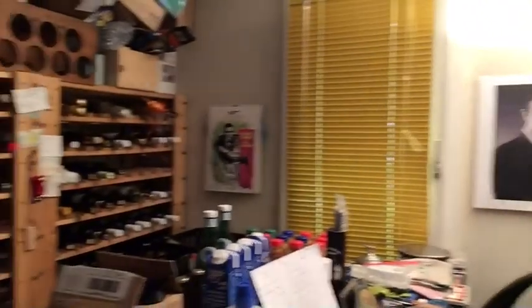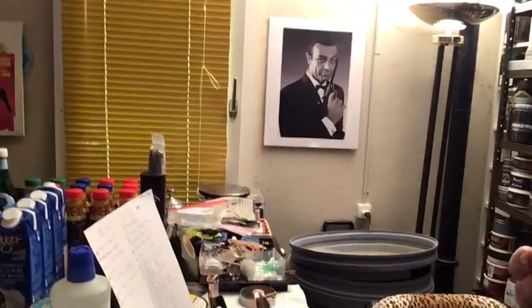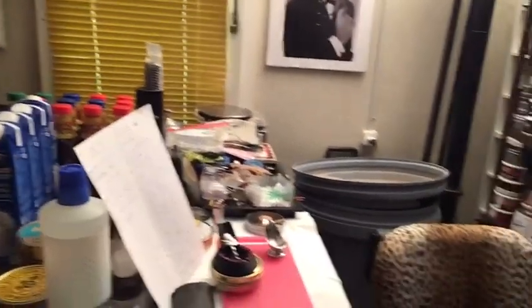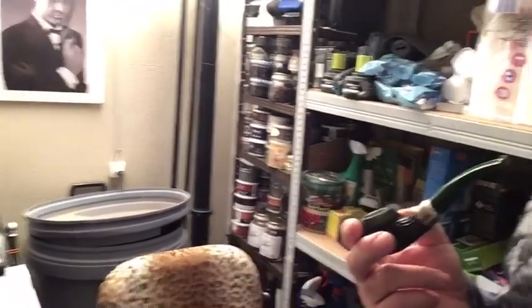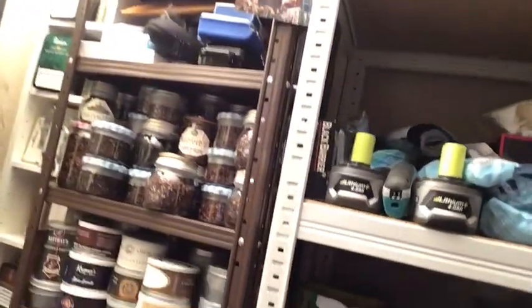Hello YouTube, Redcoats Return here, and welcome to my cellar. I'll give you a quick tour — it's going to be very quick because in Switzerland we live on a postage stamp. So there's my wine rack, this is the table where I do all my handiwork, crammed with stuff, there's a wood bin, and more interesting for all of you is my reserves of tobacco and bourbon — you can see the bourbon down there.